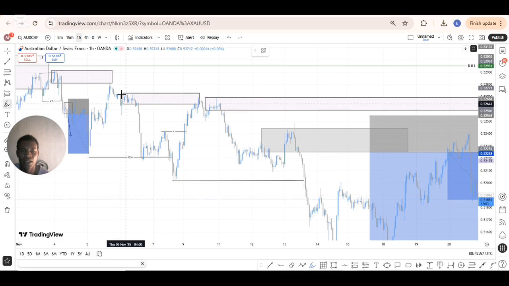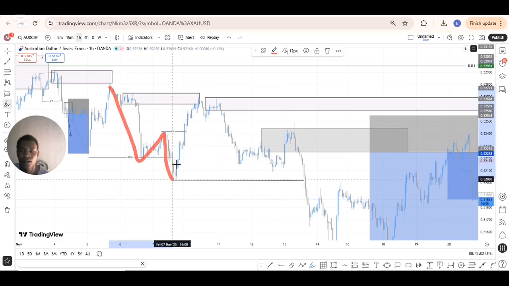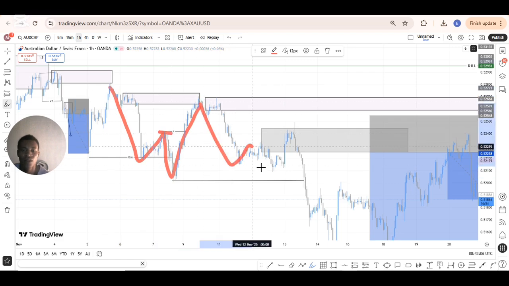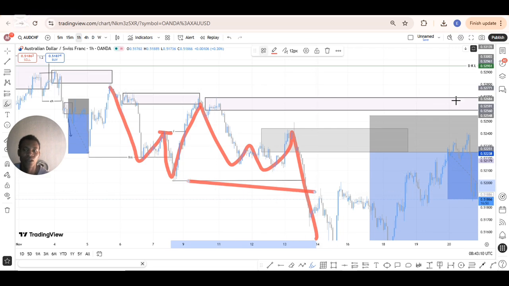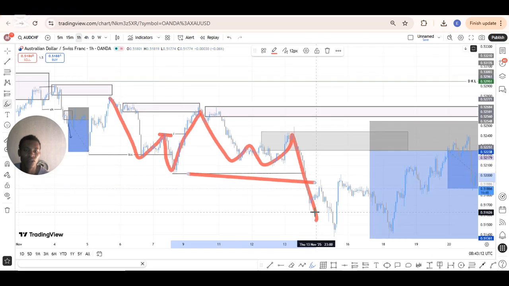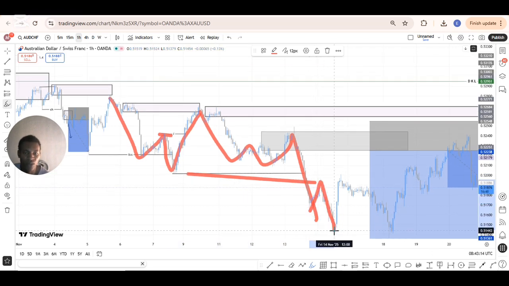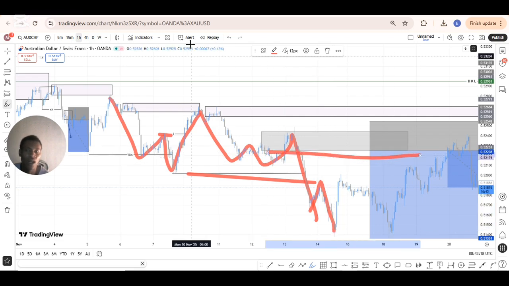In a downtrend, in an uptrend, it's the same thing. Market created this, took out inducement, and what happened? Market created this pullback and then broke structure again. Immediately market broke structure, what happened? It created this pullback, and now we wait for market to come to our zone and we enter.